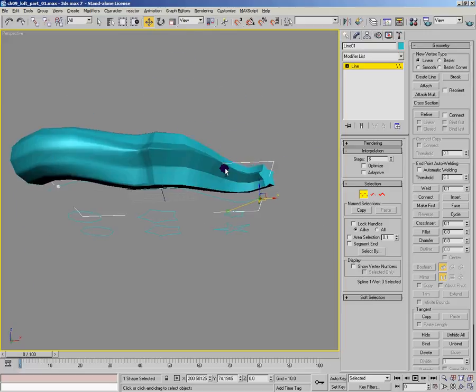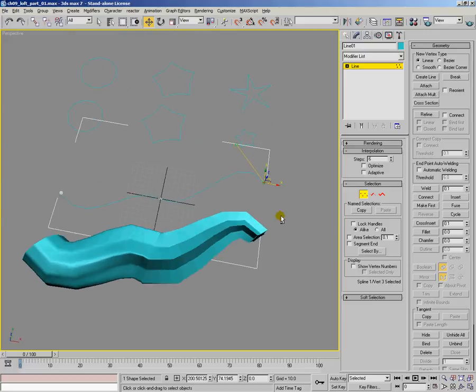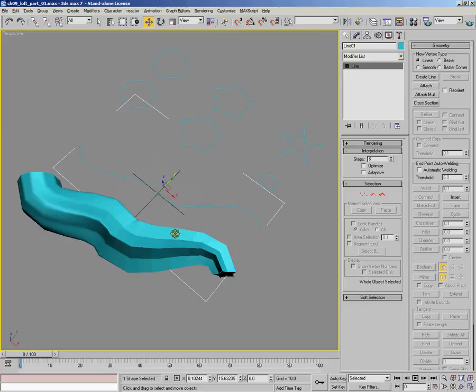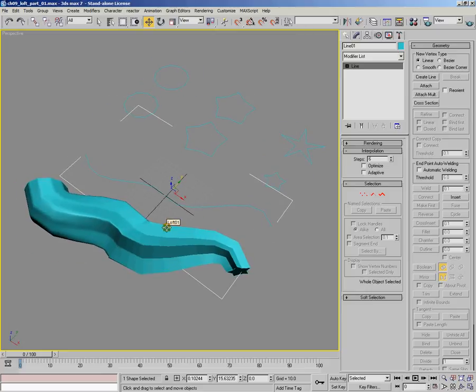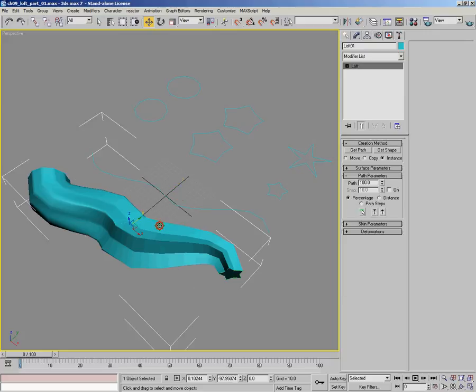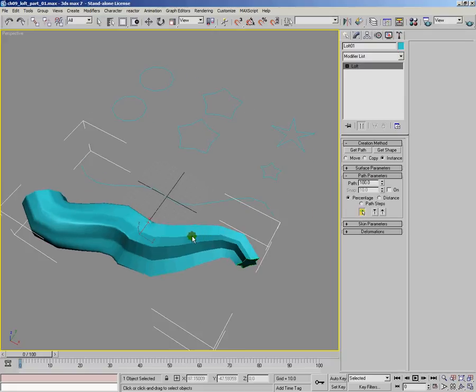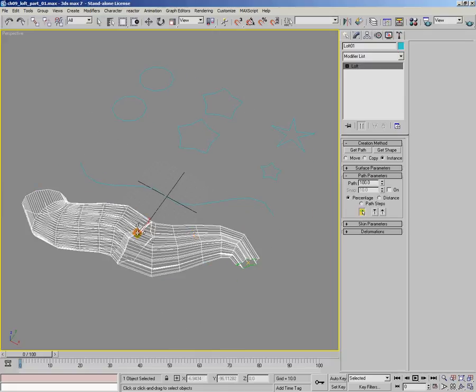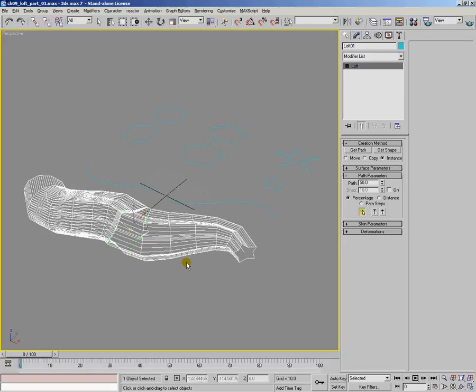So as you can see, you can modify the path to be whatever you want it to be, and it'll just update for you. Let's say I've created the surface and I want to change the shapes. How do I do so? Well, I can go in here and I can say pick a shape using this button here in the path parameters rollout. So we can say pick this shape here. You can see it becomes active when you're over a shape. We know that we have one basically the beginning, the middle, and the end of this object. You can see that currently the shape at the end is active, but if we click here, now it's gone green, and that shows that this shape is now active, or we could click on the beginning.